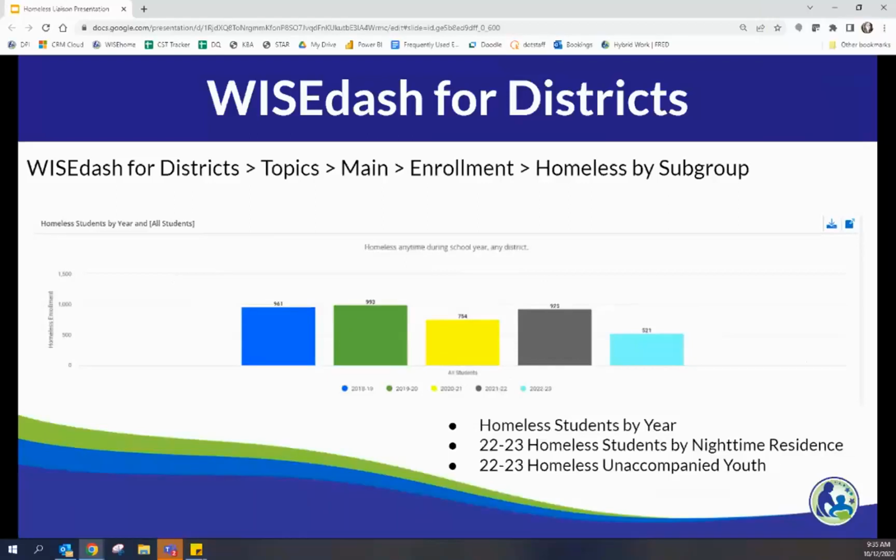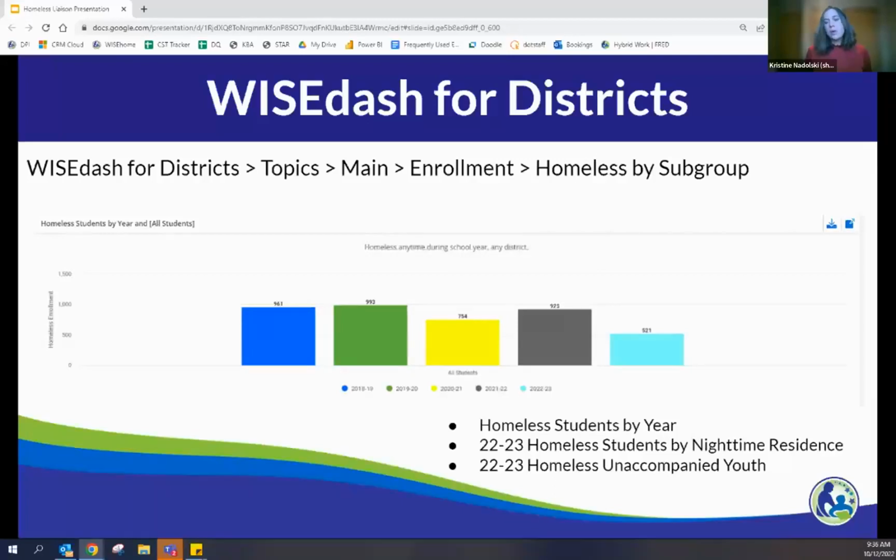We are aware of this. What Christy is talking about in the chat, the public portal shows a different number sometimes for a district total at the end of the year. Then if you're going into your system, either you or someone else has access to the district portal to be looking at numbers.